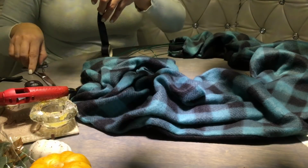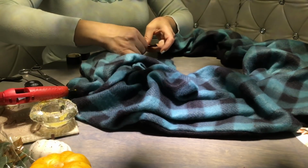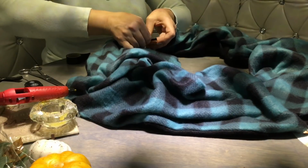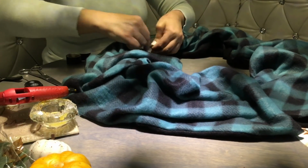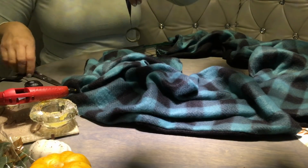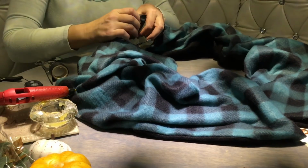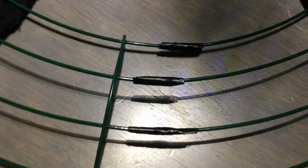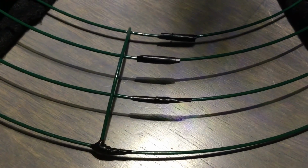We are going to use the electrical tape to put the wreath back together. Simply put the 2 wires together and run the tape around them. And do the same thing with all 4 rows. It's going to look like this. And don't mind my bottom row because I cut the wire too close to that sidebar.